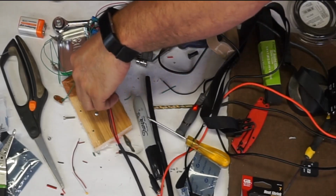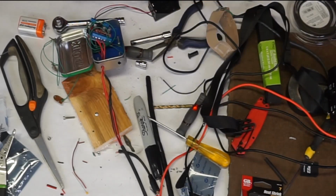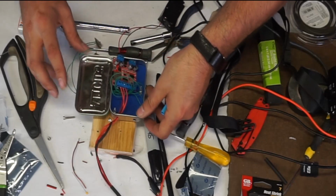I should put something right here over the whole thing. I don't know if I have anything wide enough to go over everything. It's the right thing to do. Doesn't matter whether it pushes me back or not, right?